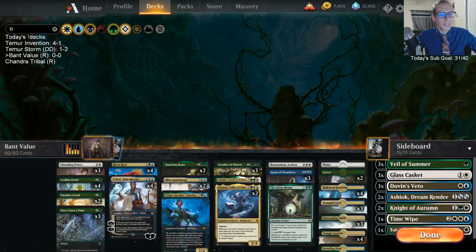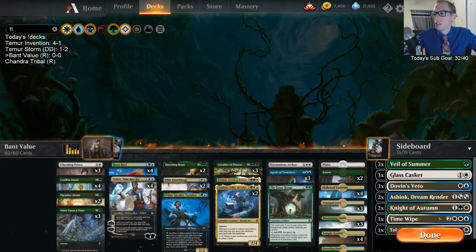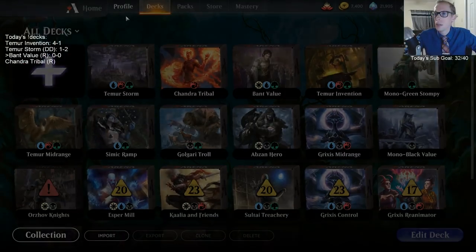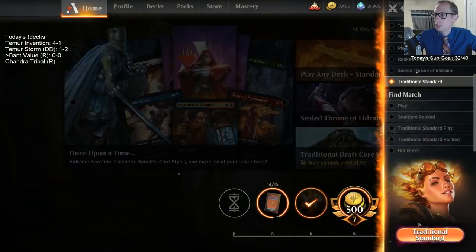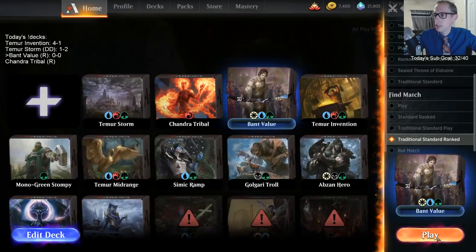All right, so let's give this a try. We're going to play either 4 or 5 matches over in ranked, maybe 4, so we have time for both of our decks here. Where are we at anyway? We're number 26. We have dropped since yesterday, but now it's time to bring that back up. All right, here we go. Bant value.